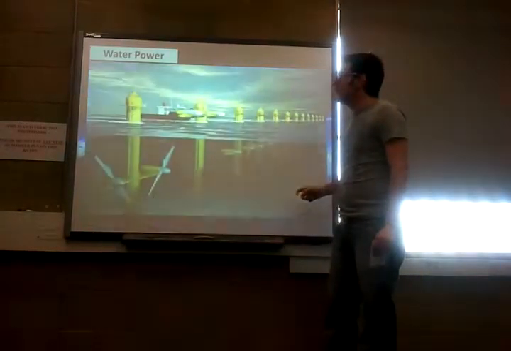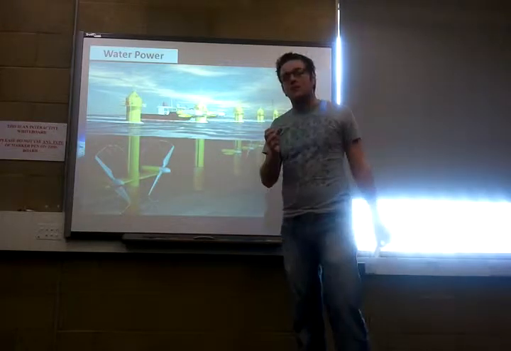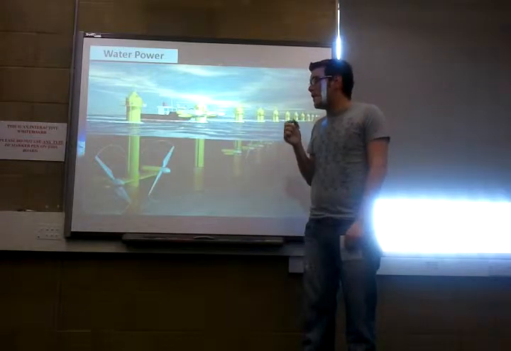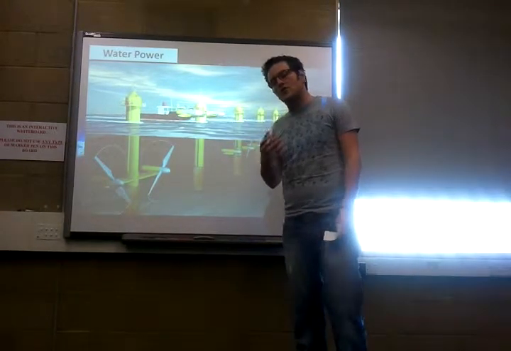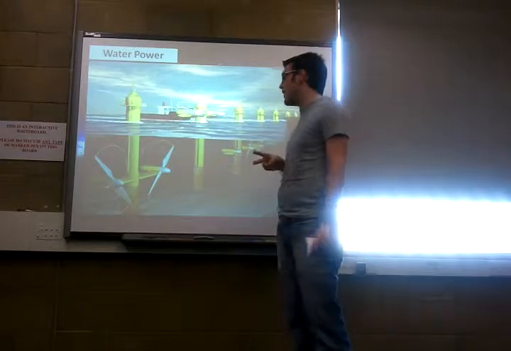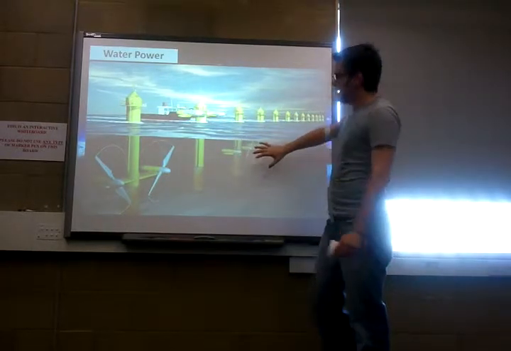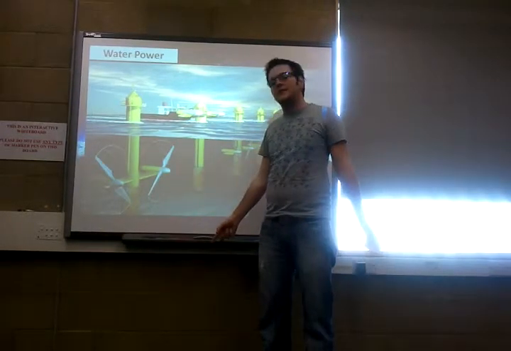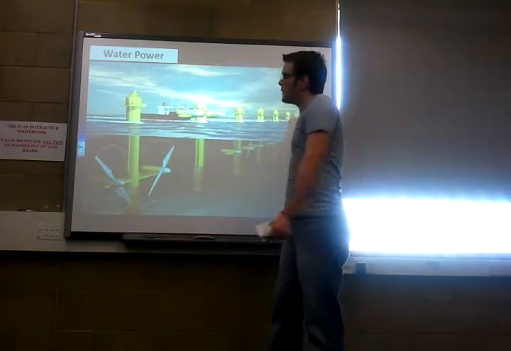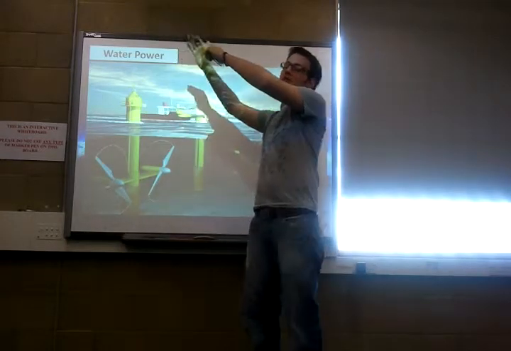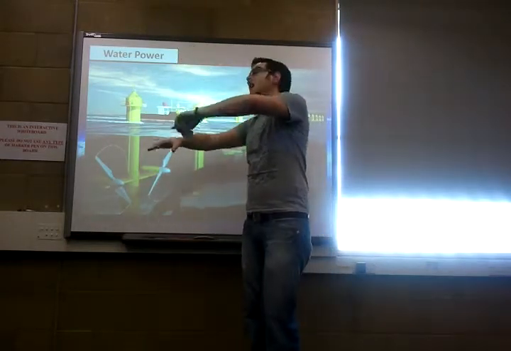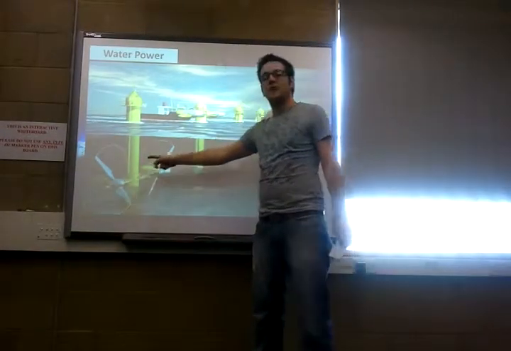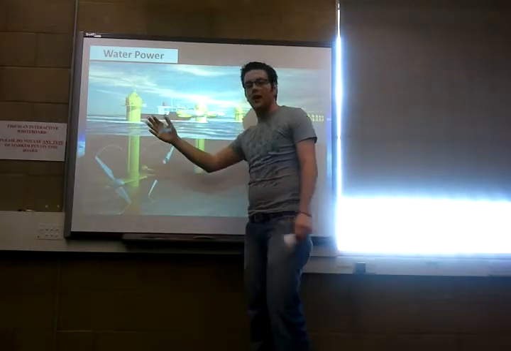What's our second one? Our second one here is tidal. Now the power of tides is used to create electricity in two main different ways. The first one is this idea. Again, this is just another turbine. If you've ever been near the sea or a tidal river, you'll know that when the tide comes in, lots of water comes rushing in, up to the point that it's high tide, and then the water rushes back out again. This motion of water is exactly what these turbines use.